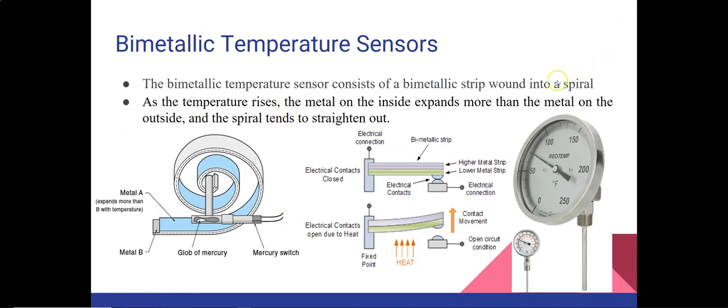Bimetallic temperature sensor converts temperature to a mechanical displacement, and that mechanical displacement may be coupled to a switch for simple on-off function, or to a needle of an indicator, or to a position detector for any electronic output. These temperature sensors are used in thermostat switches, used for temperature and energy control measurement.